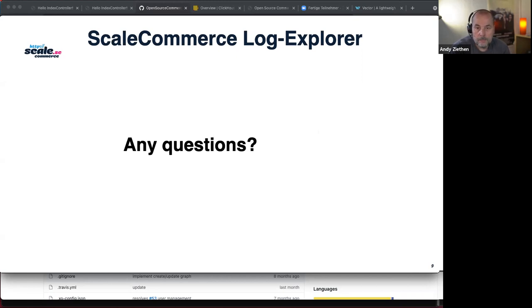Exactly as you said, Olaf, it will be something like this. You will be able to define some threshold of messages in a certain time range, and then if it's getting above the threshold, then an alert will be thrown, and you will get an email, whatever. Any other questions?